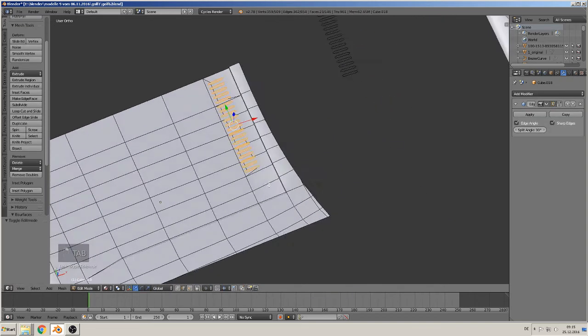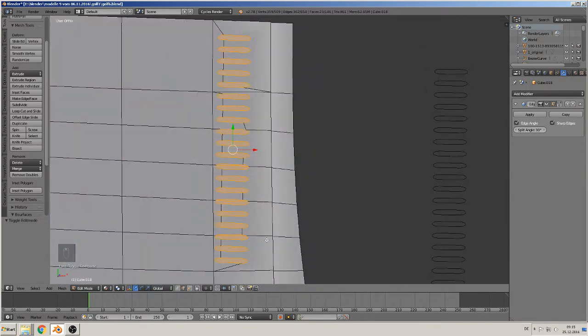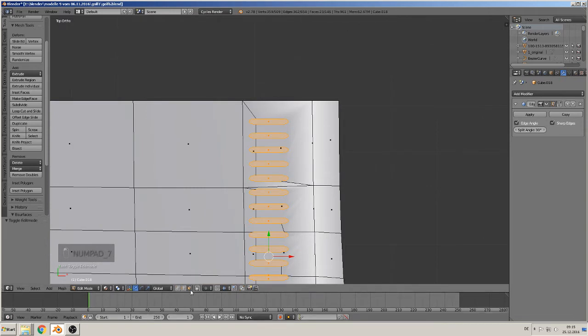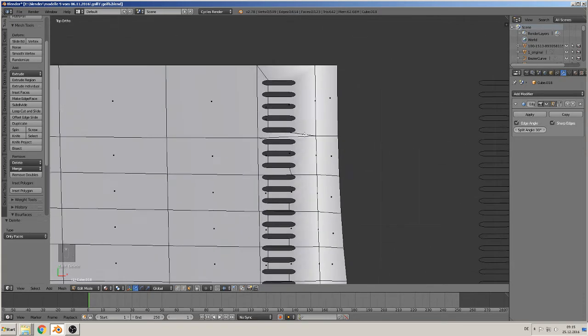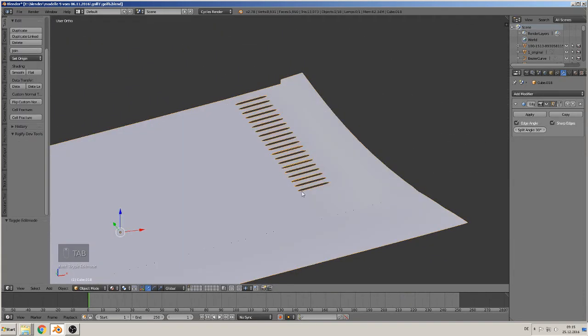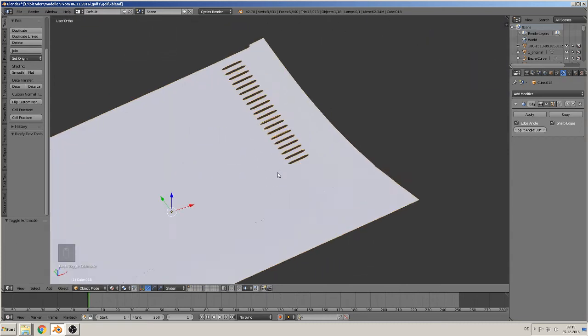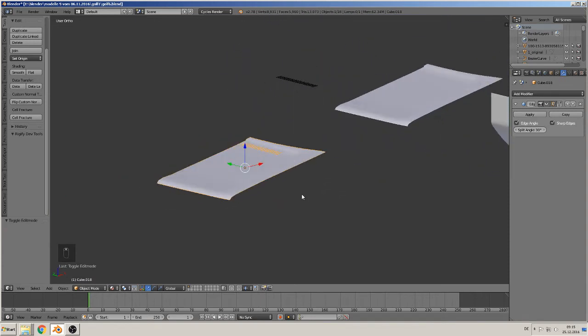So we can clean it up. Means we make the holes in. Only faces. And now it is opened. Now we have this wonderful front part of the engine.